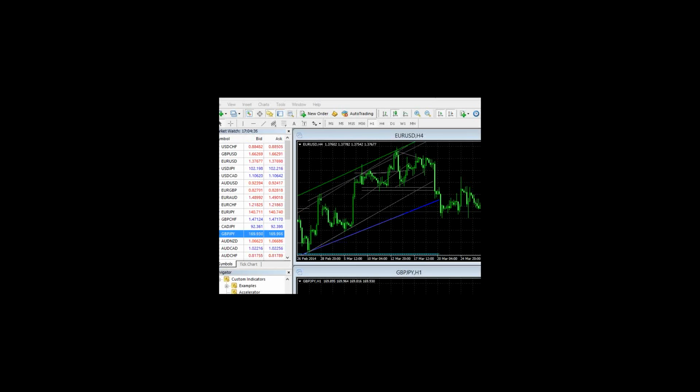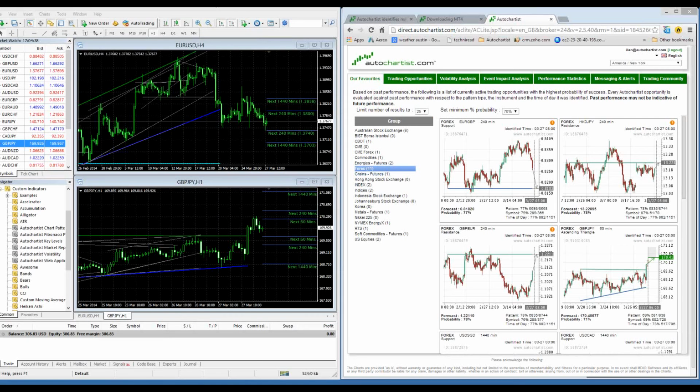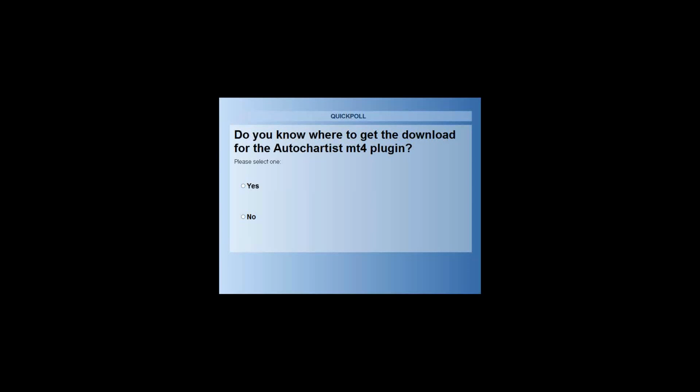Okay, so the next question I have for all of you is related to this website. My first topic of conversation is if any of you know where to actually get the MT4 plugin for Autochartist.